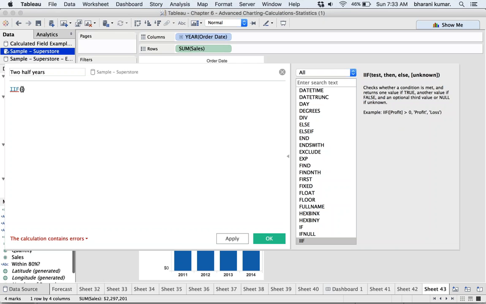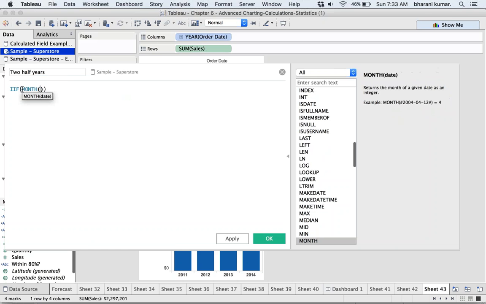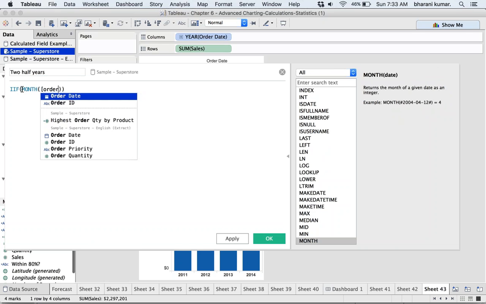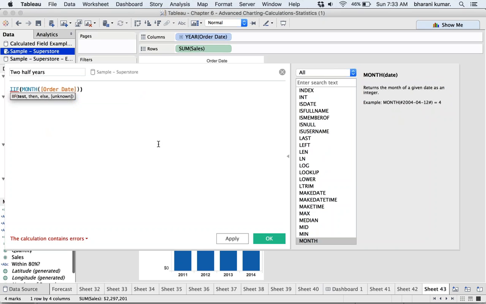So if month within order date, you have year order date, right? Assume. So within month order date, if that value is going to be less than 7, less than 7 means what? 1 to 6 months.